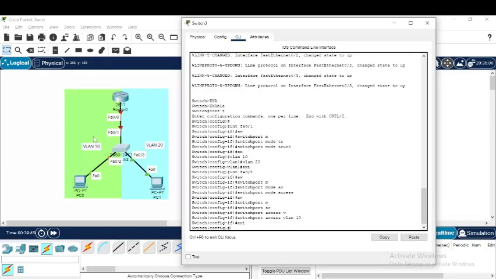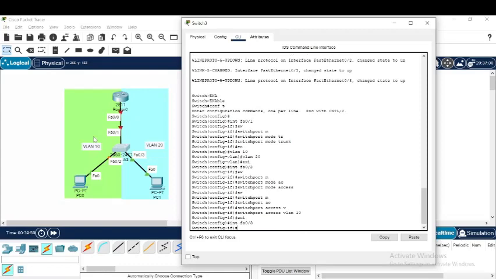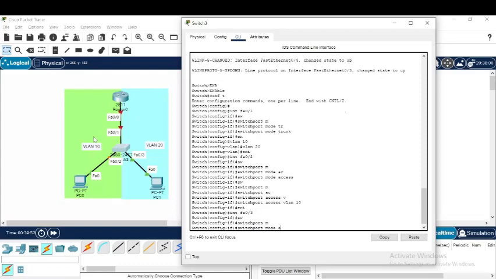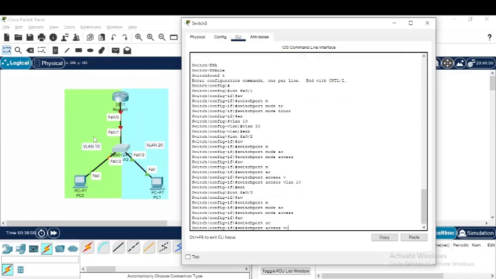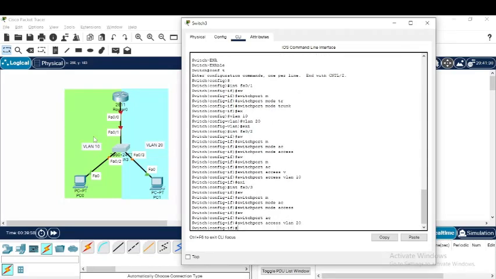Okay, after that we'll continue in FA0/3 for the blue side. Switchport mode access, same, switchport access VLAN 20. Okay, done with the configuration on the switch.